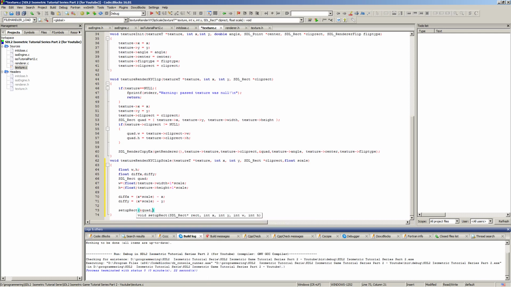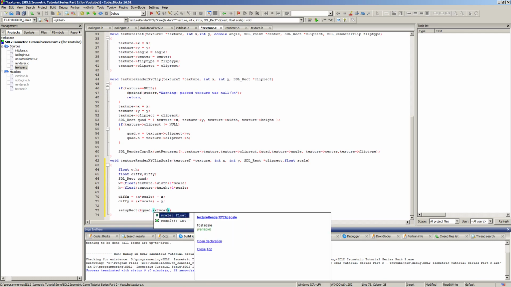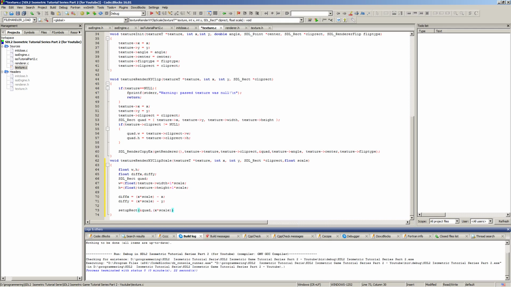Quad x multiplied by scale minus x, comma y multiplied by scale minus y. Width and height. So that's our rectangle.